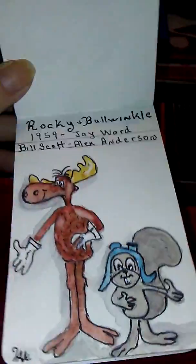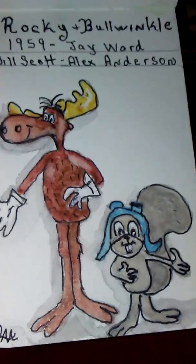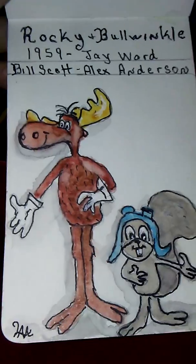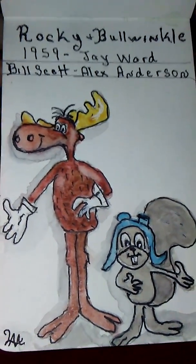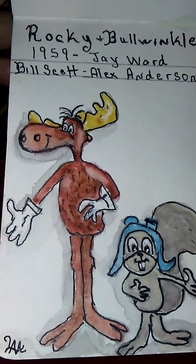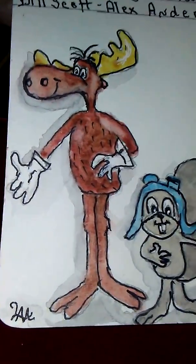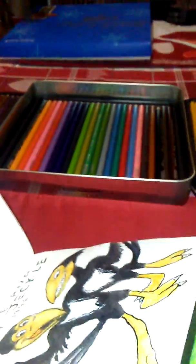And Rocky and Bullwinkle. I used to watch Rocky and Bullwinkle when I was a kid at home. My dad and mom would go get groceries. My aunts would come down and watch us, Rosemarie and Lucille. And we would sit by the old wood stove, potbelly wood stove, and watch cartoons till they got back. So those were good memories. Doing this little journal has brought back quite a few good memories.